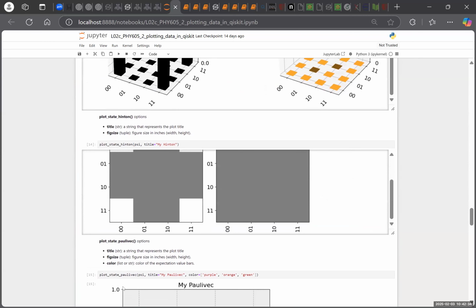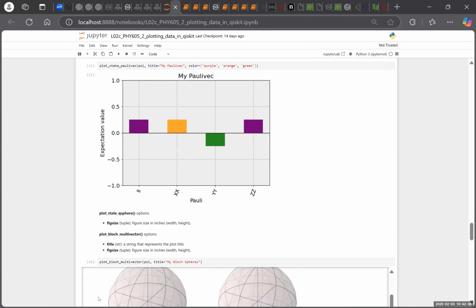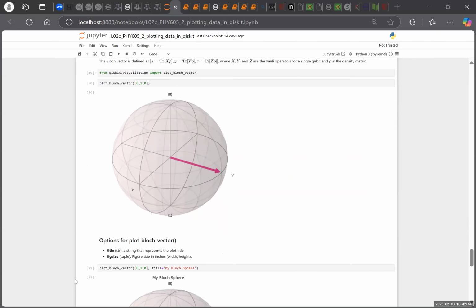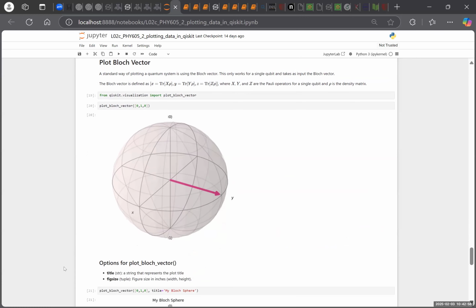In the plot circuit, there might be other options which may be useful. We'll probably see that somewhere else. This is the Bloch sphere. If you have a vector, you can plot that. This is what we use in the high school outreach, but for that I wrote a simple Mathematica.